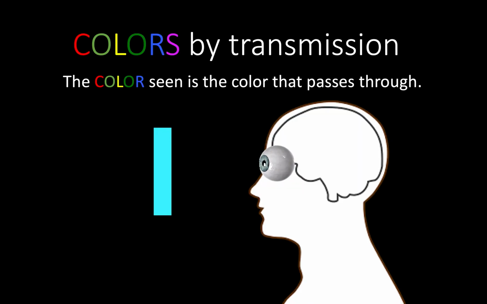Okay, and now we're going to talk about color by transmission, which is not color bouncing off of things, but color passing through objects, like filters. Okay, and here is a cyan filter. If white light is available, that means red, blue, and green is all available. The cyan object, or transparent cyan object, appears cyan because it absorbs red and lets blue and green pass. And blue and green is cyan. Your brain makes up this color called cyan when it sees blue and green together.